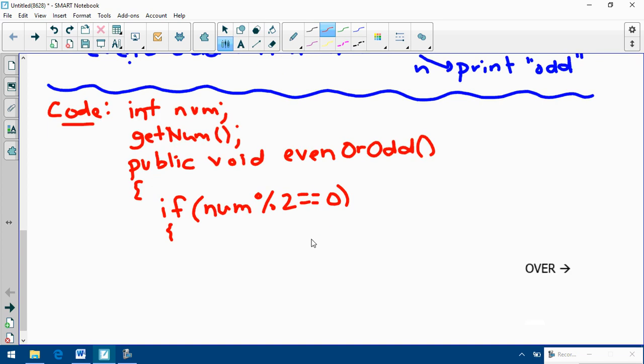We want to print out even. Now don't write SOP even. I know what you mean, but that's going to lose you points. Since this has to be perfect code, it has to be system.out.print, and again it can be print or println, I don't really care, even.